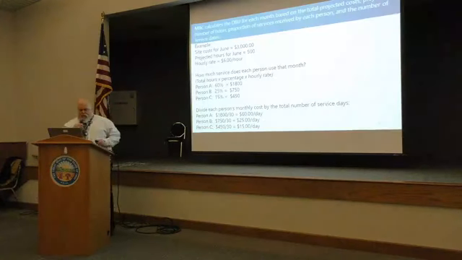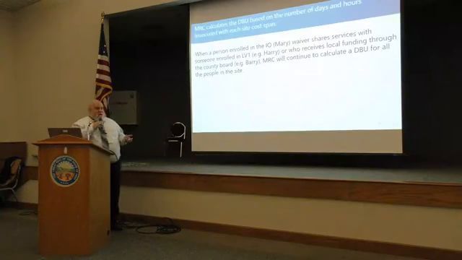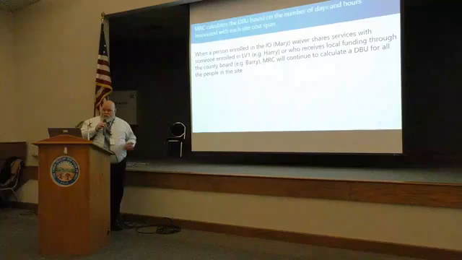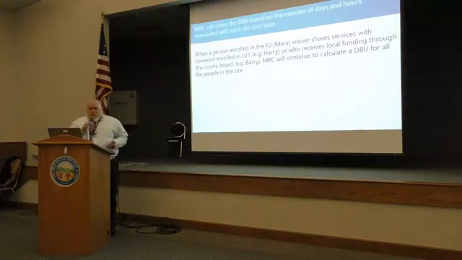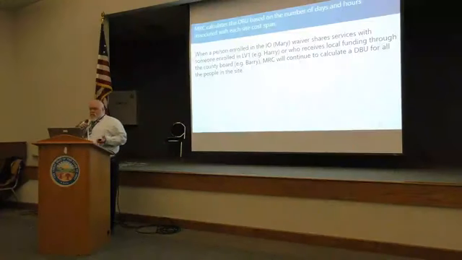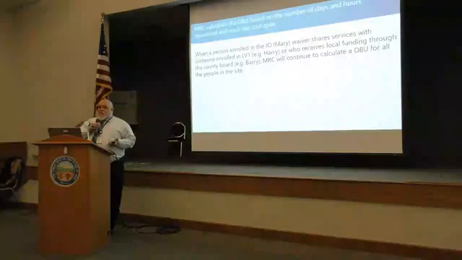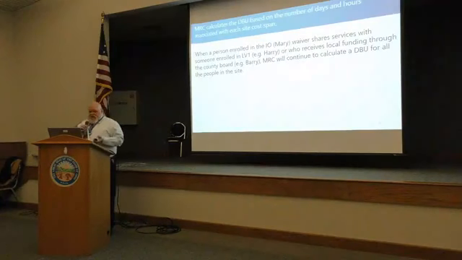Pretty simple. And that is the DBU that you're going to get as long as you provide within 3% above or below the hours projected. When someone is enrolled on the IO, shares services with someone on level 1, or somebody who gets local service funded through local services, those still have to be in the MRC. Just like the DRA, we need to know those percentages of the cost that each person brings to the table so we know how to apportion things out correctly. That really hasn't changed.